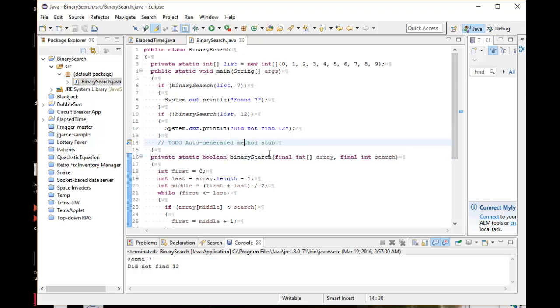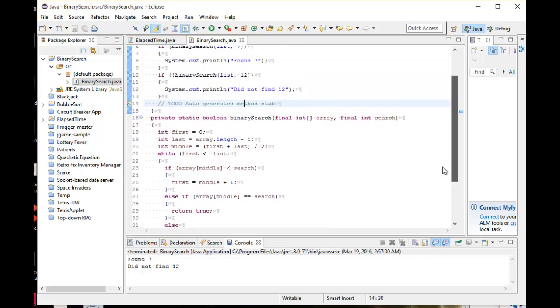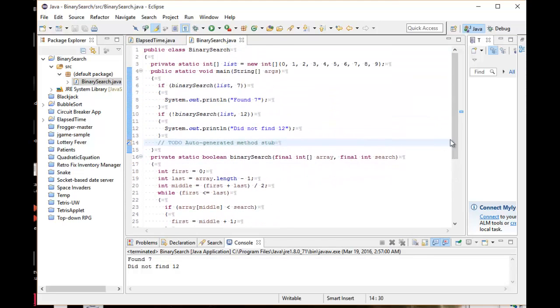But be sure to know you have to sort the list first. A binary search on an unsorted list is completely pointless. A list that's unsorted, you just use a regular bubble sort for a small list, or if it's a very large list, quick sort is probably more effective. So for a very large list, quick sort and binary search will probably be the most effective way to go. It's all a case-by-case basis, but that about wraps up the video.